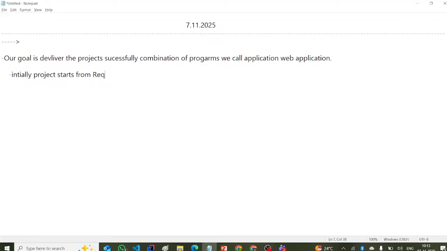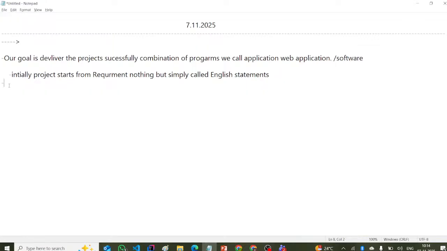A requirement is nothing but simply a need, simply called an English statement, one English statement. So this web application we will call software as well.